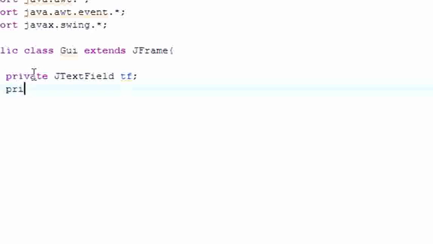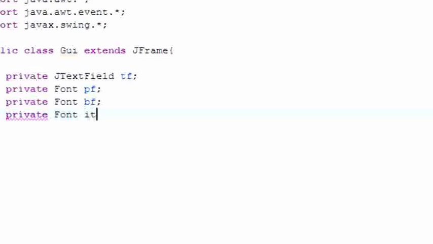And next we're gonna have a font variable, and we're gonna have 4 types of font. We're gonna have plain font, we're gonna have bold font, and we'll name that BF, best friend. And we will have another font called italic font, and you can't write IF like this because if is a keyword, so you gotta write ITF.